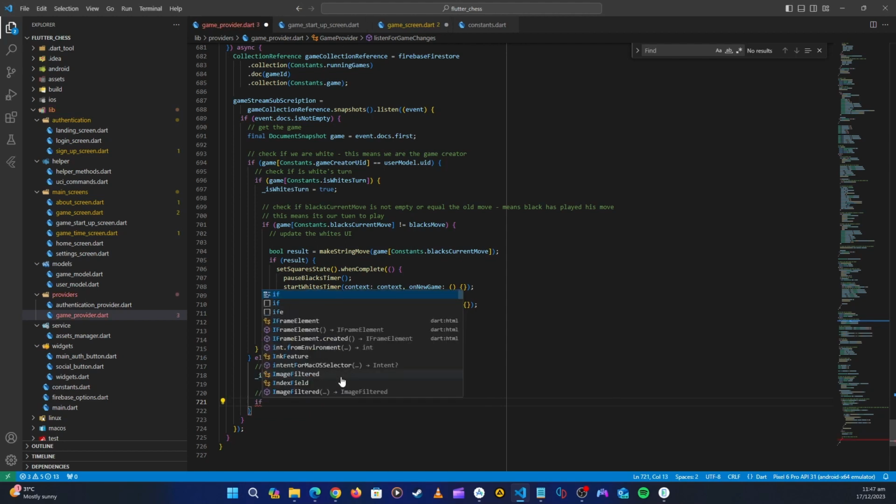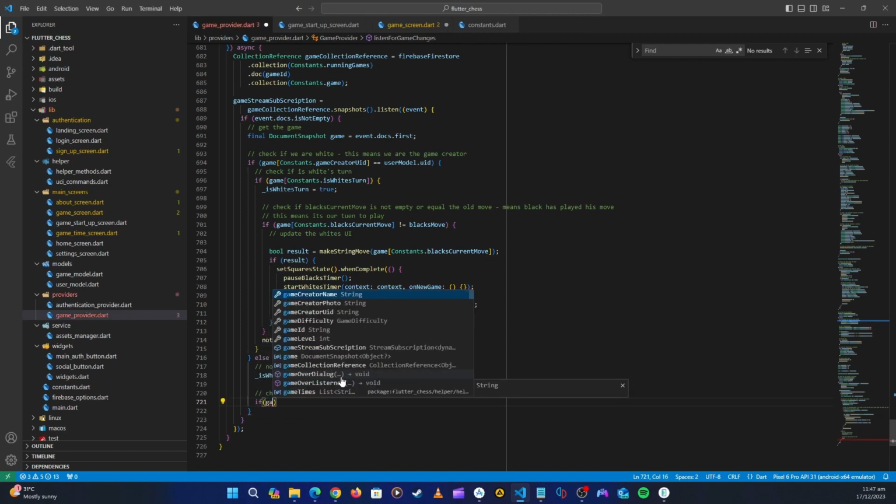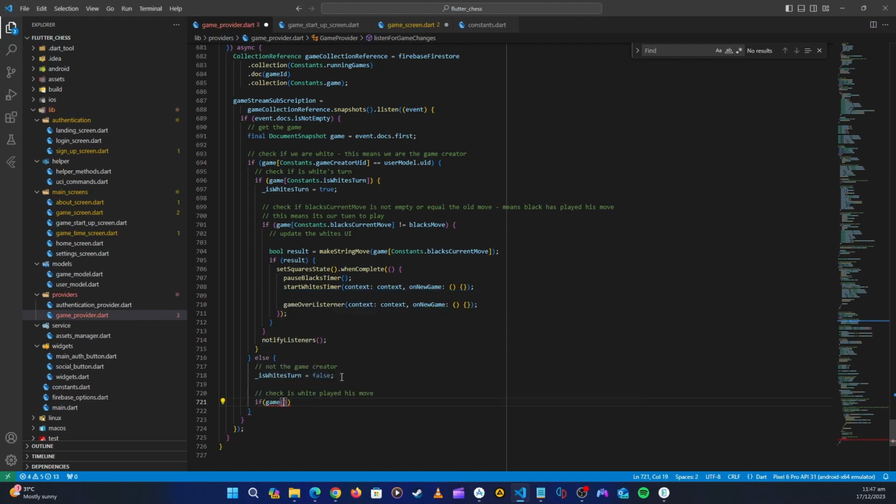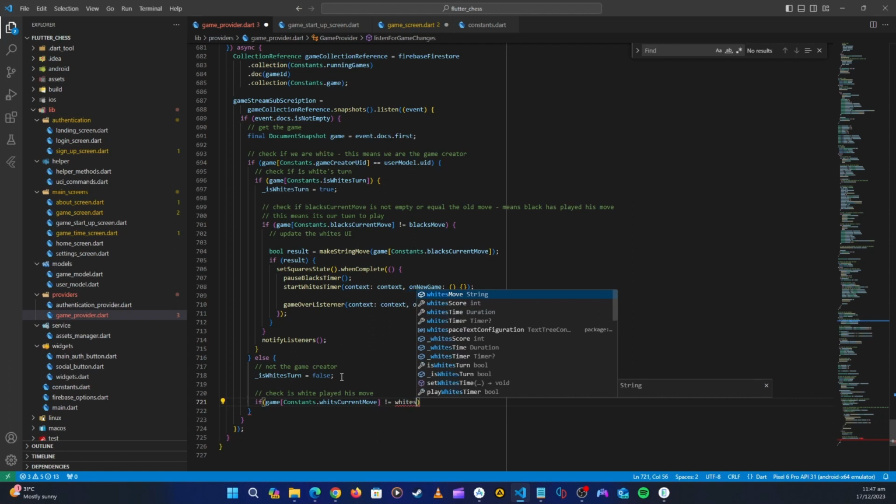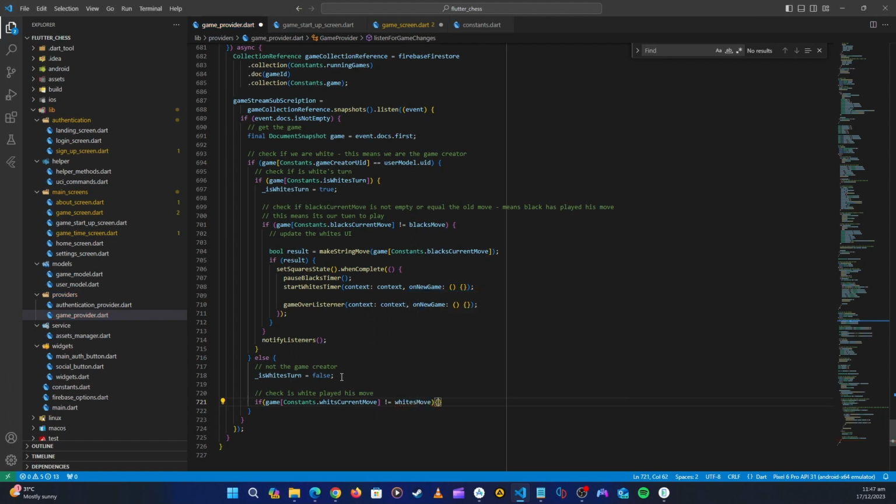So of course we're just gonna check if game at the field got constants dot white's, is it white's current move, white's move. So we do the same checks, and then we just gonna do the same again.